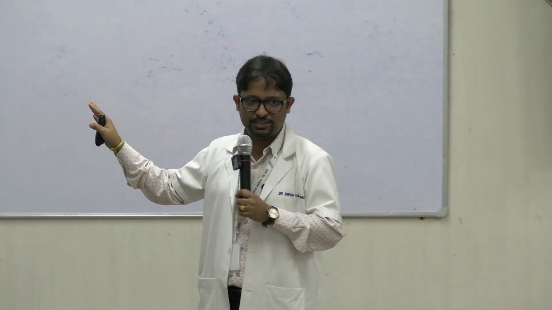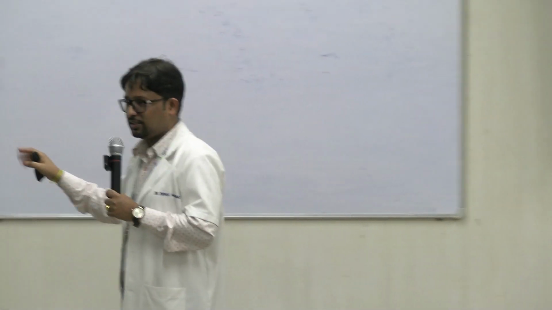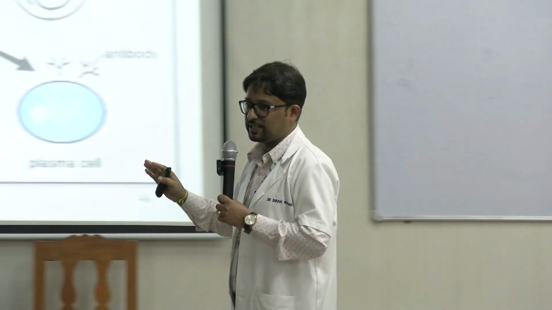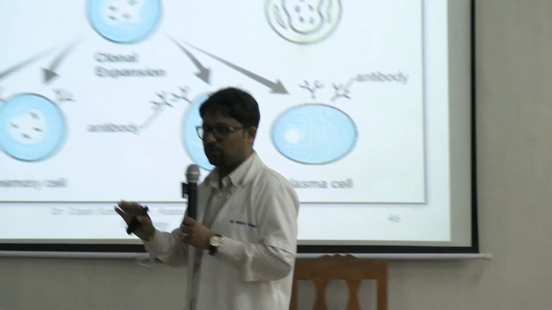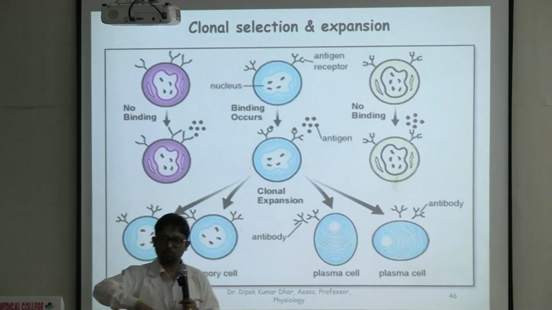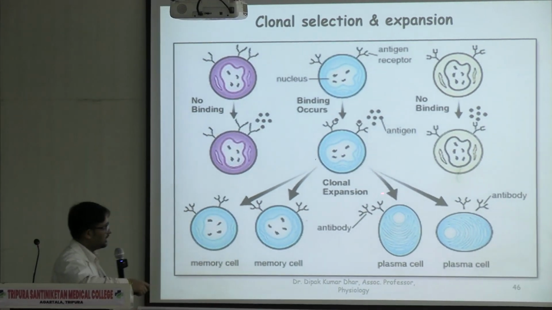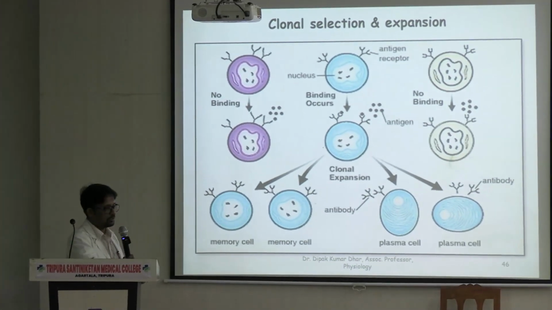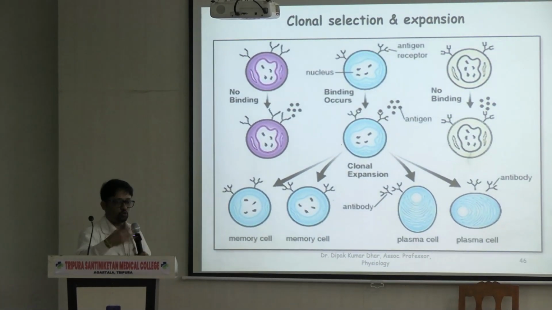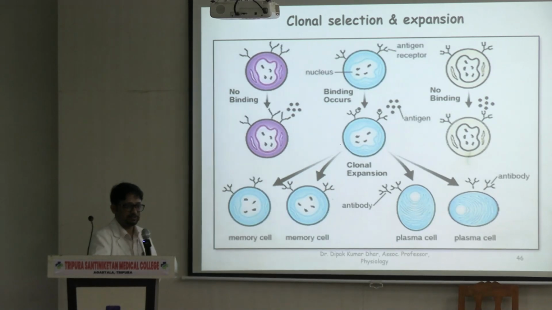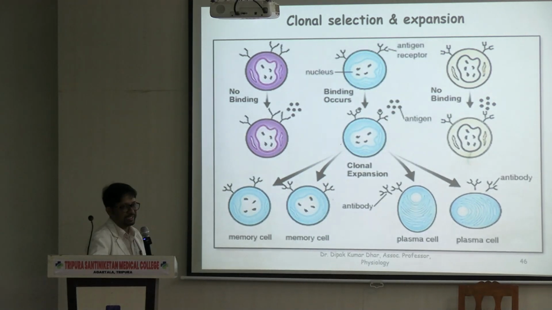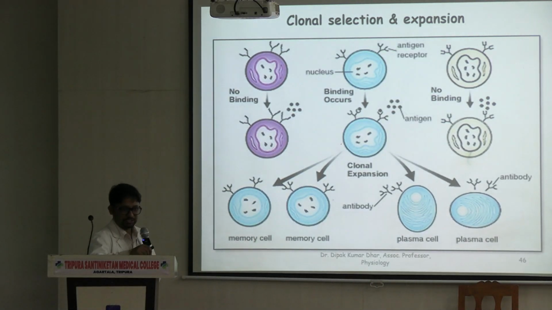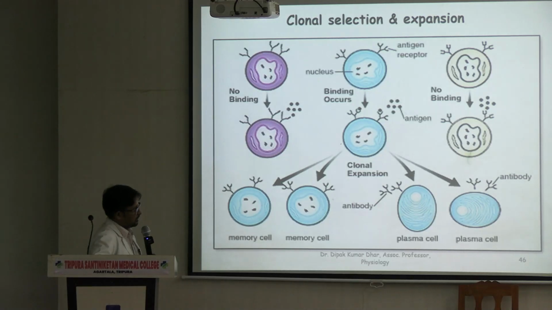It is a schematic depiction, but the basic idea is कि जितने भी receptor के varieties हैं, जो receptor बहुत अच्छे से पहचानेगा, that particular clone of B cells are selected, and that then undergoes lot of cell division, right? Mitosis, producing clones of that particular selected B cell. So this is called as clonal expansion, clonal selection and clonal expansion.